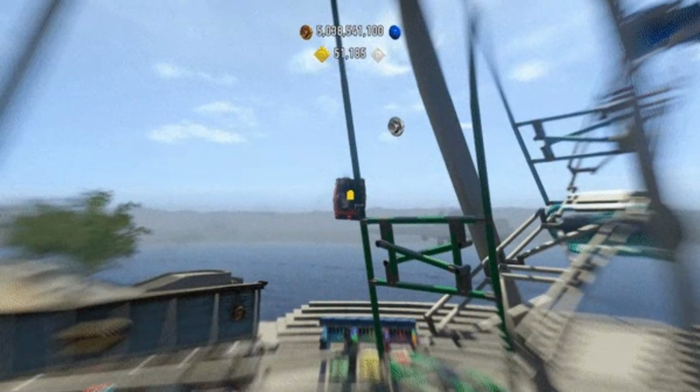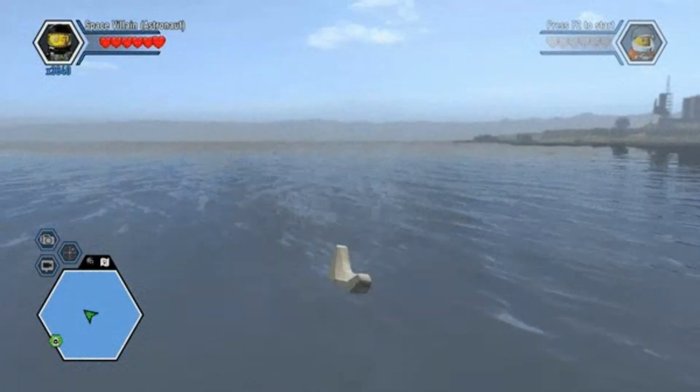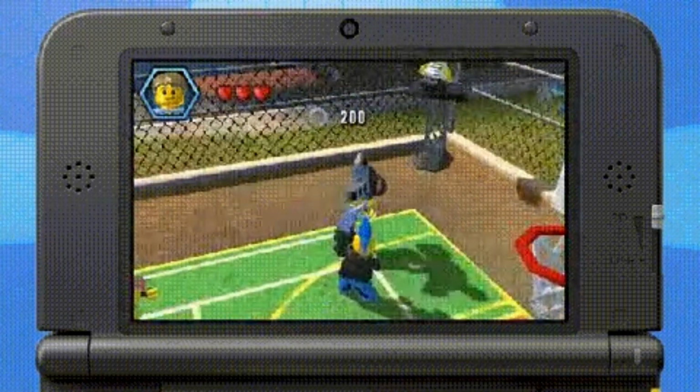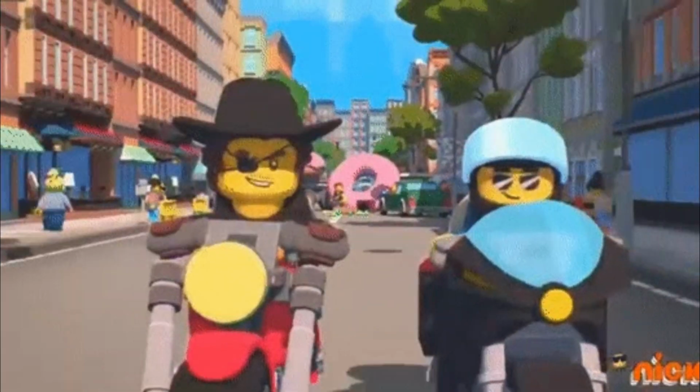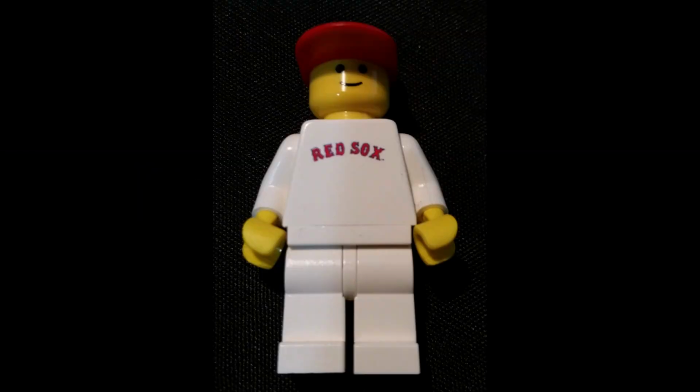Chase McCain in LEGO City Adventures Season 3 was a rumor that the protagonist from the LEGO City Undercover video game would appear in Season 3 of the animated TV show, which, after the 3rd season aired, ended up being fake, as McCain did not appear in any episodes of the show.